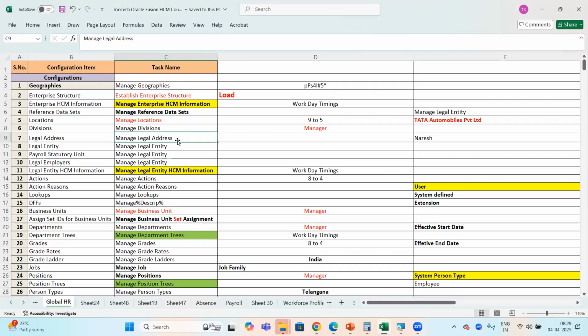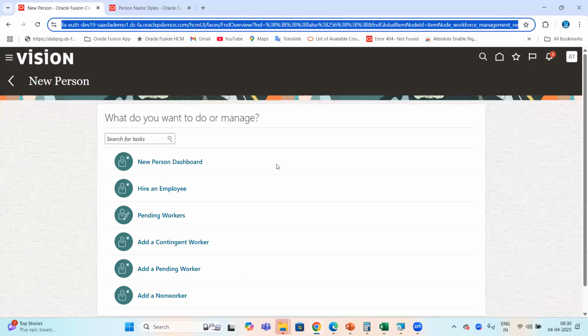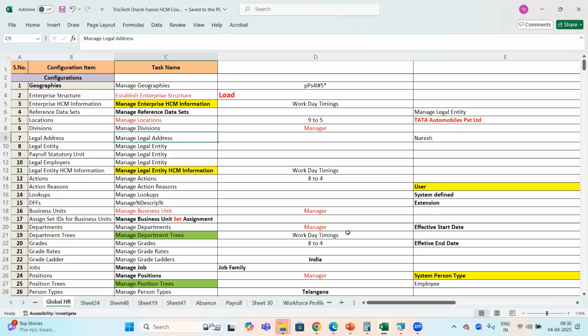Now we have to see the other side of the coin. I want everyone to be focused here. No confusion. Till today, whatever we configured, that is our work. We are implementation consultants. We went to the client project according to their requirement. We configured with their data, their system. From now, whatever I'm going to start, the end user transactions, will not be done by us in real time.